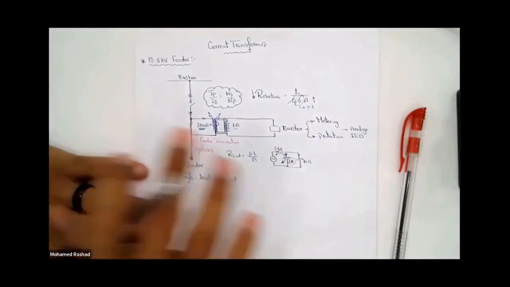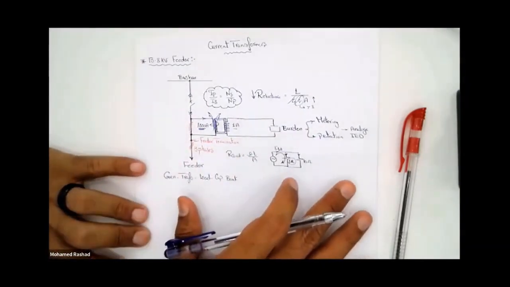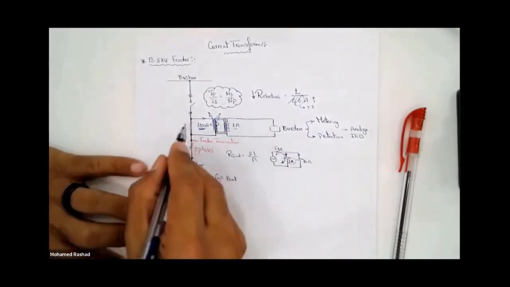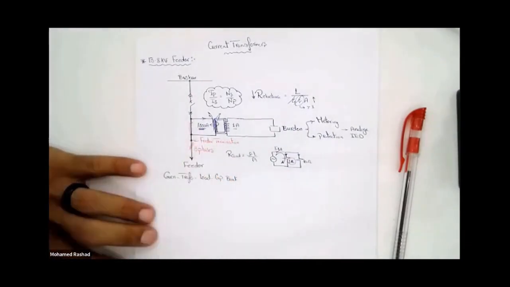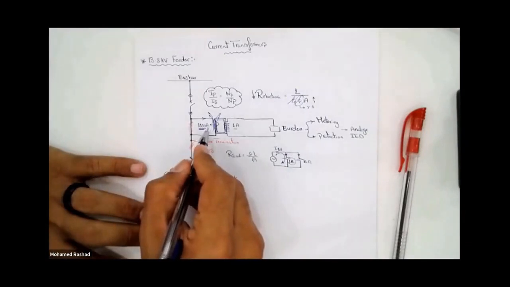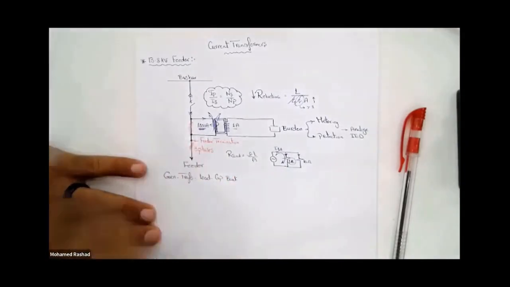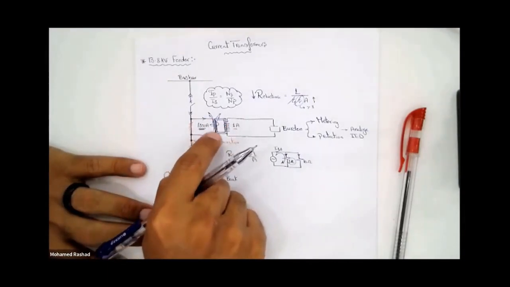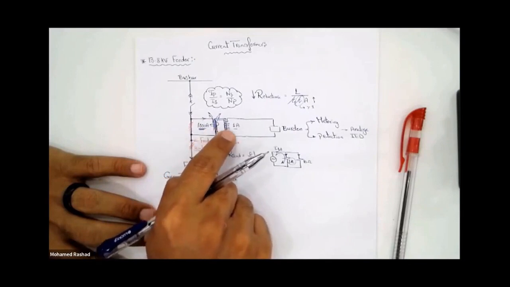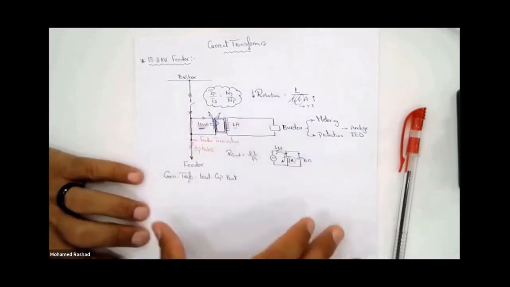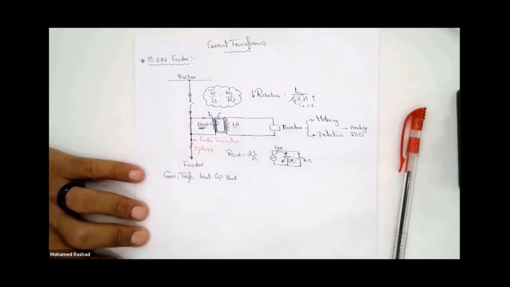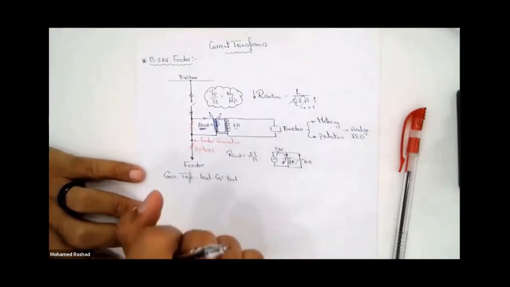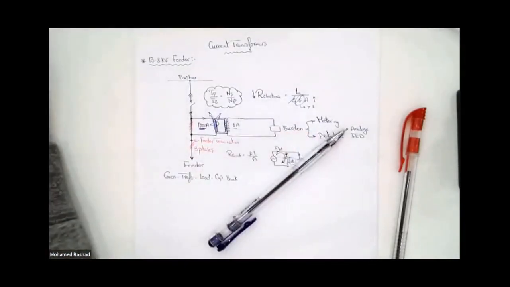Now let's talk about each component present in the current transformer. First, I have the primary winding. I will discuss the primary winding in the context of the type of current transformer because it determines the type. The core also has two types, one called metering and another called protection. Then the secondary has two types of polarity. We will also discuss each component individually. I will address each unit separately here. And finally, I will talk about the specification board of the current transformer.